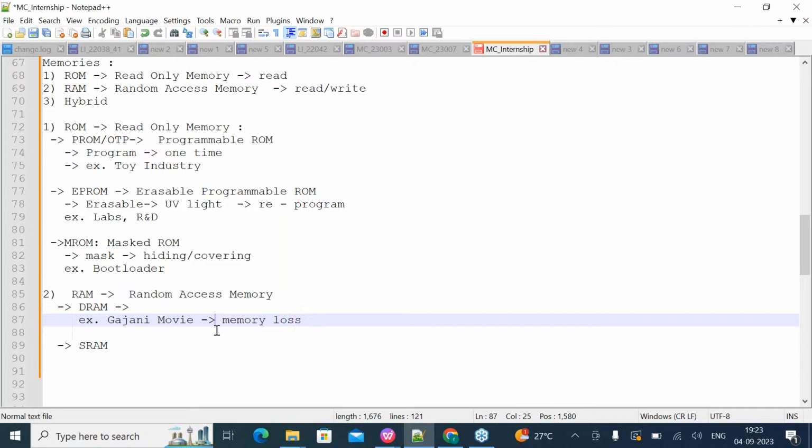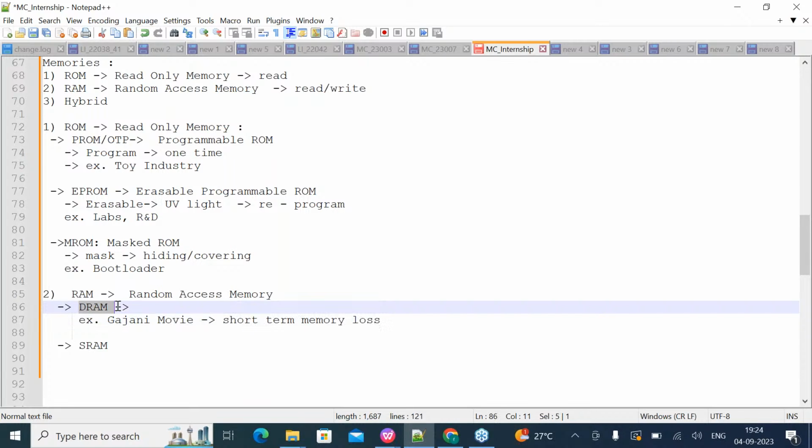Use the proper term. As you people are saying correctly, can I say there is a short-term memory loss? Yes, people, don't worry about the original name and all this. I just have a concern about this term, short-term memory loss. Just pick the analogy and discuss the technical term. So it has a short-term memory loss, right, everybody? The same issue is there with this dynamic random access memory. So this memory is also having the short-term memory loss.